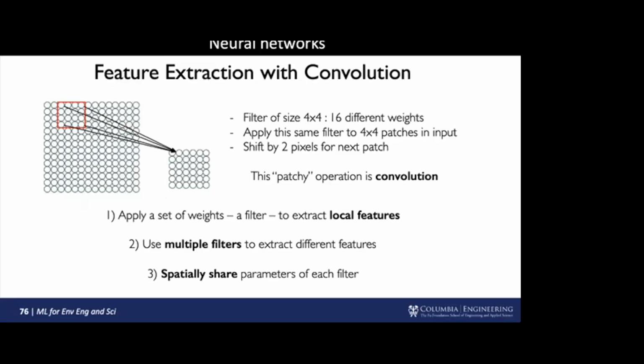That's how you understand convolution from an image, or geometrically. In math, what you do is you just flip the matrix, right? Then do the weighted sum, moving one by one. But from an image, you can understand it this way. Okay, so using the same filter everywhere allows us to detect the same features at different locations. And by using multiple filters, we can detect multiple kinds of features at once.